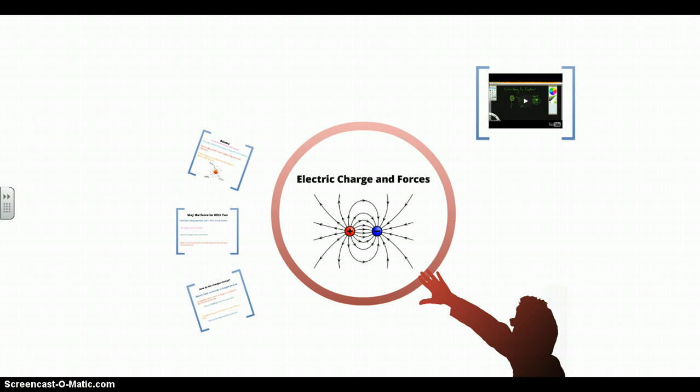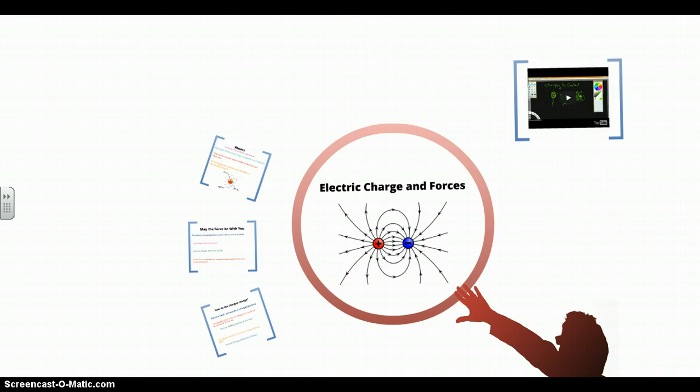And you can see that those two kind of look like they're joining together. The fact that we have protons and electrons, they are attracted to each other and they join together to kind of hold things together. So we're going to talk a little bit about how electric charges move and the forces that are involved. And this is all going to end up with us learning about electricity and how electrons move through different wires and things to create electricity.